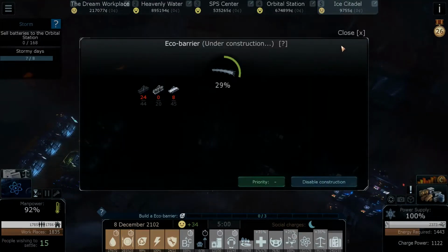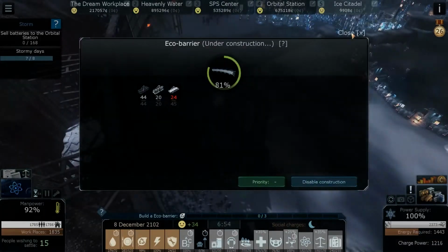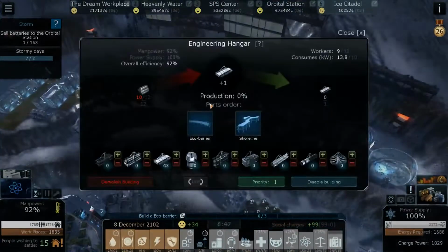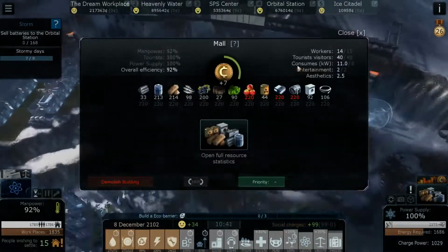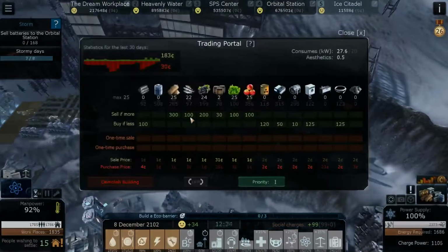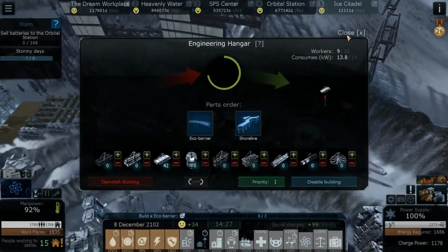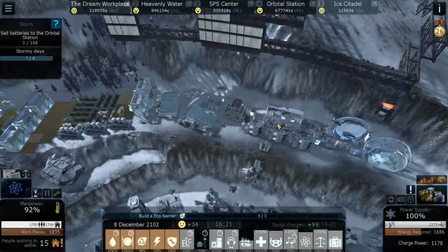This barrier, come on, 29%. 81%. Getting closer, every moment getting closer. You just give me all the matter. Do we have enough matter? 33 matter. It's because we can't really get much more. We can get 25 from here. And here it says we have 92, so I guess we just don't have it at the warehouse or something. Or at the mall, I should say.